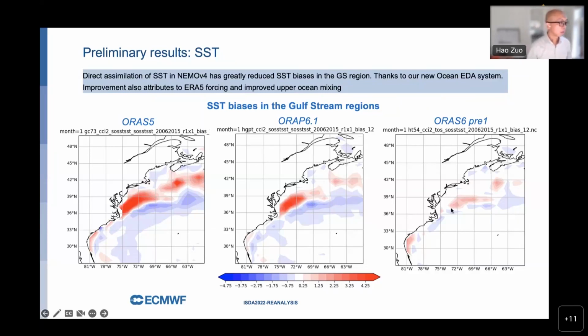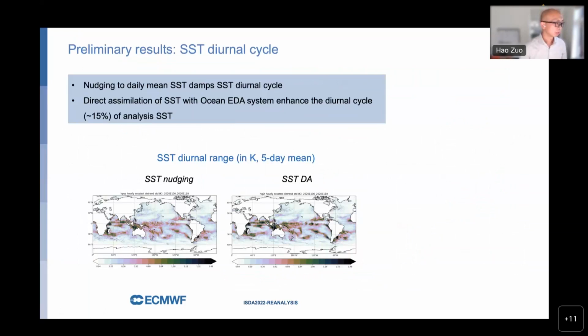You can see the bias has been reduced significantly in this area. Another area where we see improvement is the diurnal cycle. So obviously, if we simply do a nudging scheme, particularly if you're nudging to a daily mean product, then by definition, you will reduce the diurnal cycle. So this is the SST diurnal range when we're using the nudging scheme as in Ocean 5 and when we do the direct assimilation. You can see the enhancement of the diurnal range.